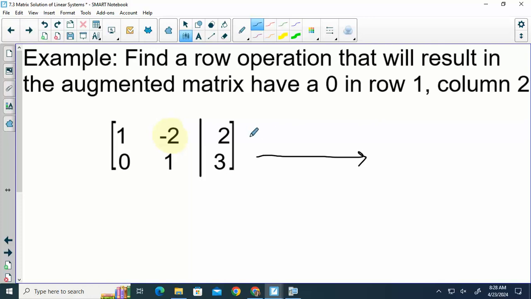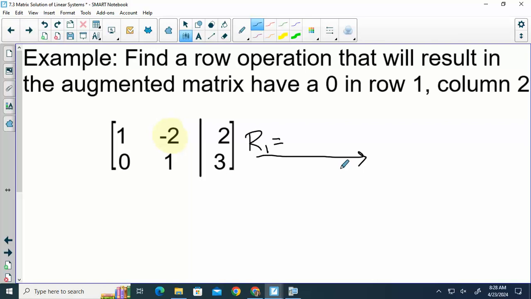It starts by telling us which row we're changing. Are we changing row 1 or row 2? Row 1. So capital R1 equals. And then you're going to tell us how to do it. Our legal moves are to add rows and to multiply. So I can't just say I'm going to add 2 to everything. I can't add a single number. I can add a multiple of another row.